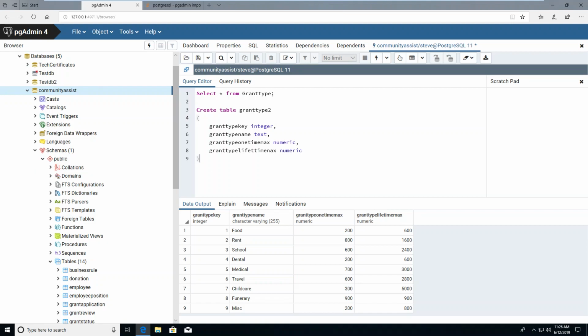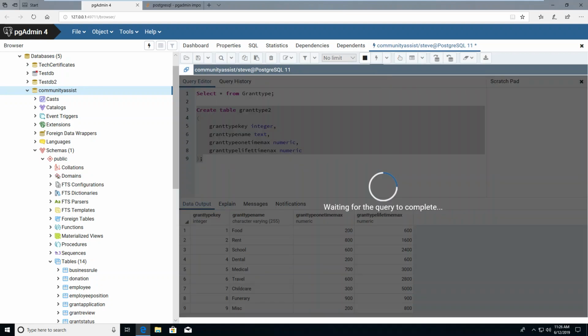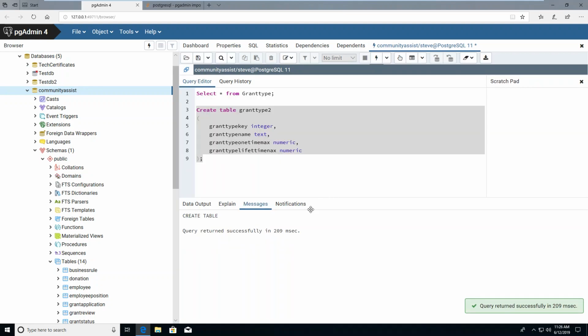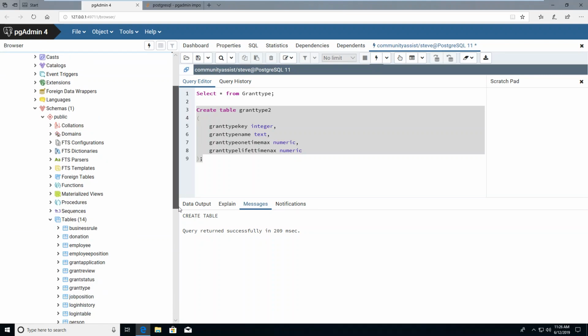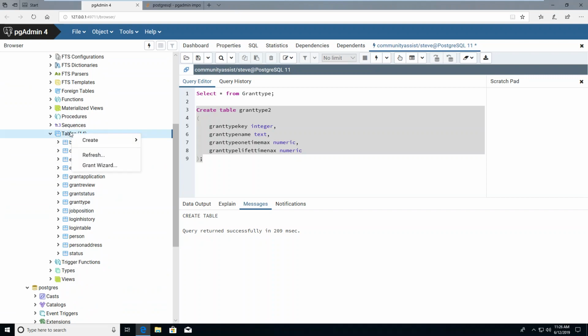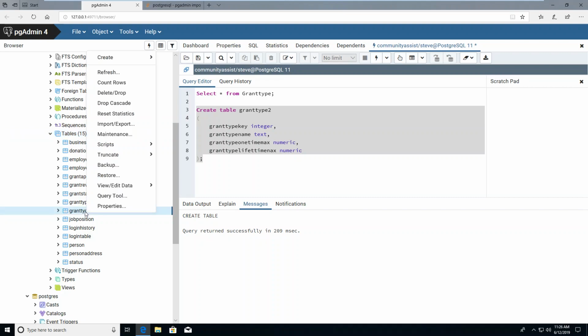Okay, so I am going to run that, and it creates a table grant type 2. If we go to tables in our object view here and refresh, you will see that there is a grant type 2. I'm going to right click on that, and I'm going to choose import export.